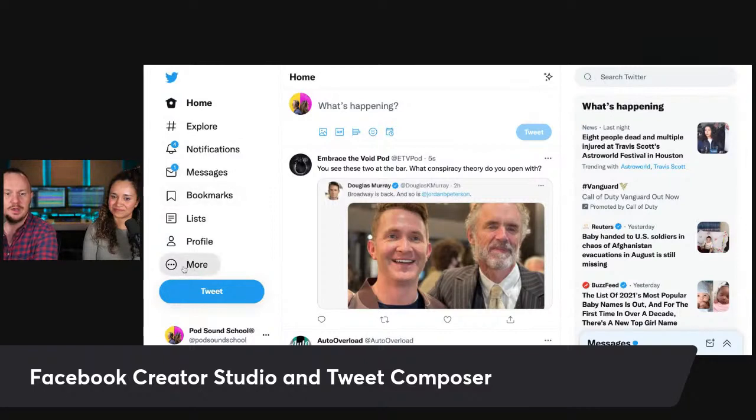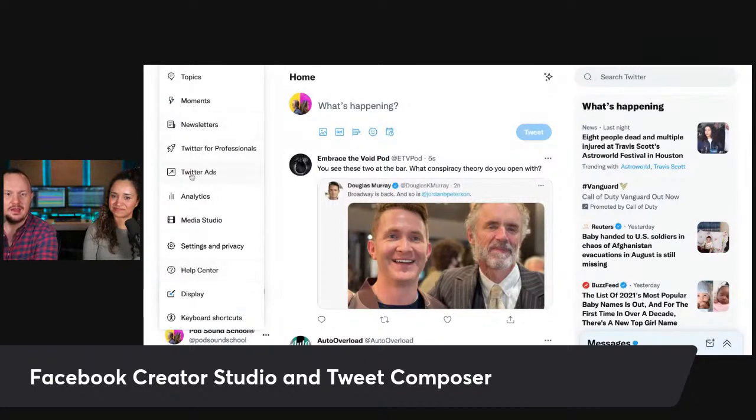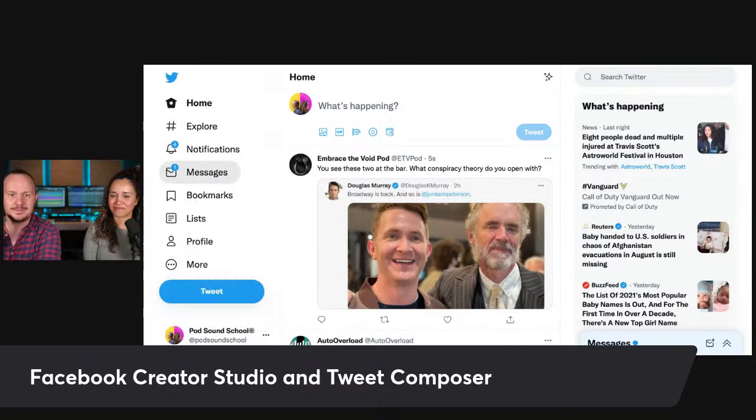If you go to the More tab and click on that, you have this that says Twitter ads. It's kind of weird that you would get to this from Twitter ads. But if you click on Twitter ads, it brings you to this, and this is actually where you can set up your ads. You can set up all sorts of stuff if you want to run ads on Twitter. We ran a few ads on Twitter years ago, and it was a complete waste of money. It was like burning through money very quick. You got to be wary with running ads, but this has nothing to do with running ads.